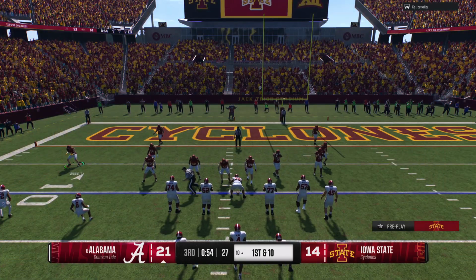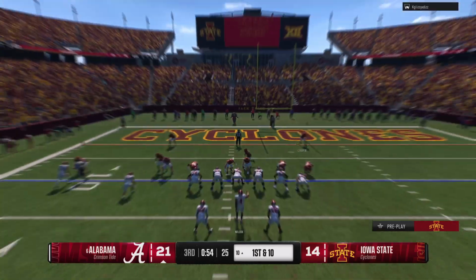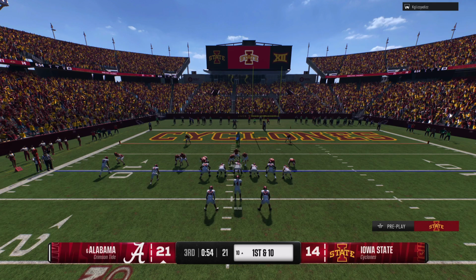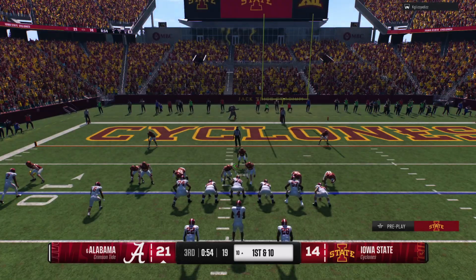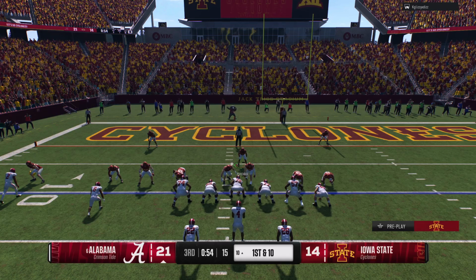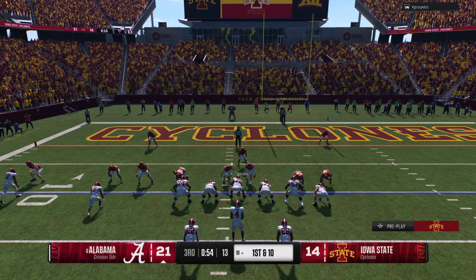Well, the defense is smelling blood in the water. As soon as they saw this offense decide to go for it in that area of the field, they were like, okay, you're going to gift us the football. We'll go ahead. We'll take over. Thanks. We'll make a play, and we'll take this over. And now we're going to try to make you pay for that decision.